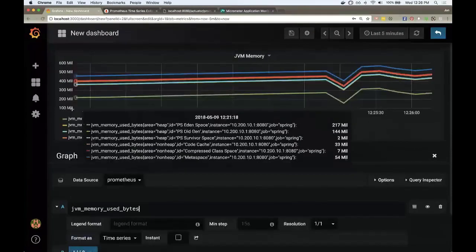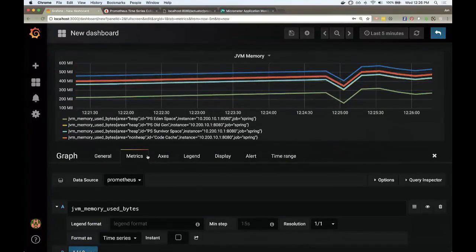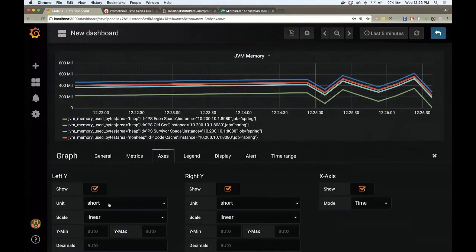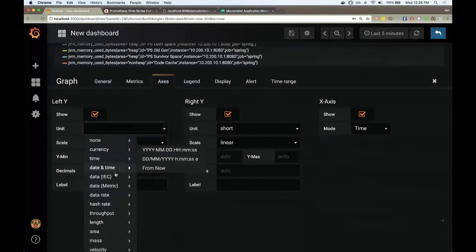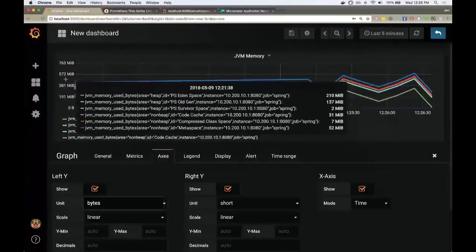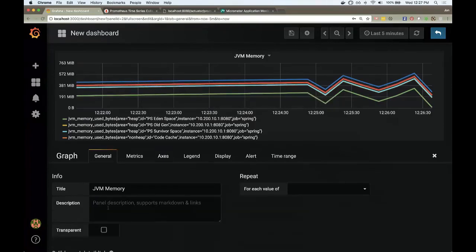And then notice over here, it says 200 mil, 300 mil, 400 mil, etc. In Grafana, we can go over to the axes and define a unit, and we'll say this unit is in bytes. And when we do that, Grafana knows now how to present the Y scale to you. It knows, oh, okay, I'm dealing with bytes, and so if it exceeds a certain value, I'm going to display it in megabytes or gigabytes or whatever it may be. So that's really nice.